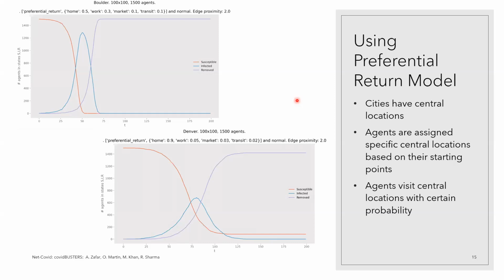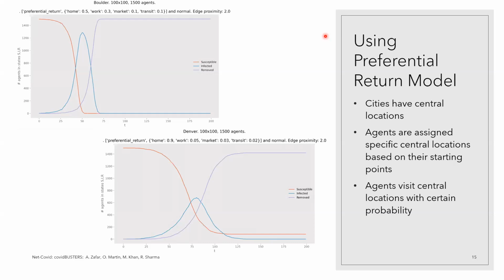One of the interesting things about this is that we tried to assign agents to these locations in a way that made them more or less important. With a home, maybe there are only 3 or 4 agents per home location. But with a work location, maybe there are 20 to 30 agents. For a market, maybe 50 to 100. And for a transit hub, maybe it's even larger. So they're distributed inversely proportional to how many agents use each one. And we learned that this opens up our model to more exploration of what it might be like to live in large households.